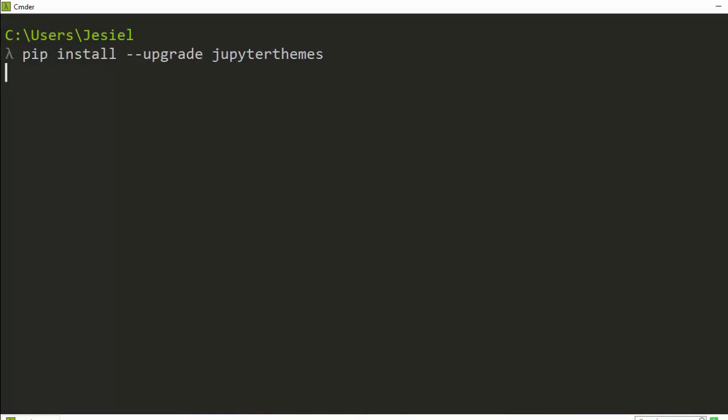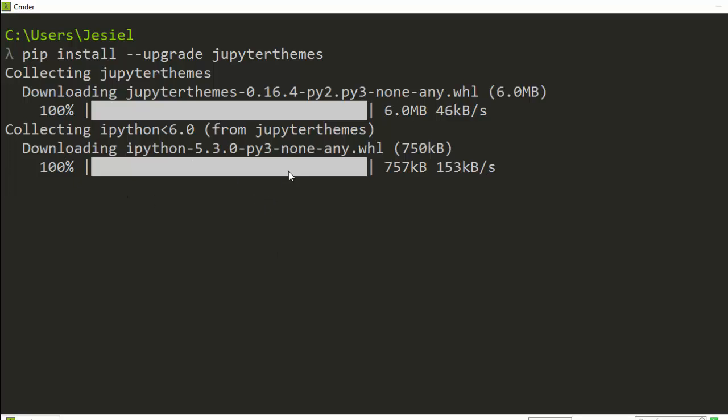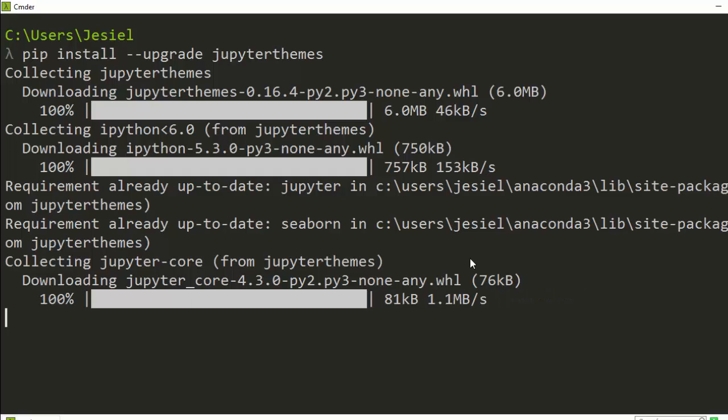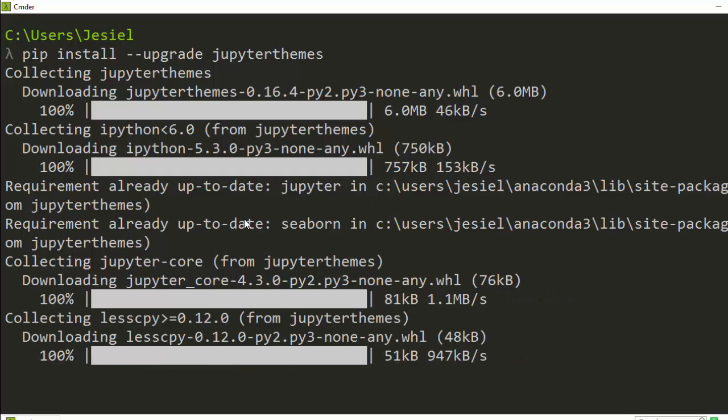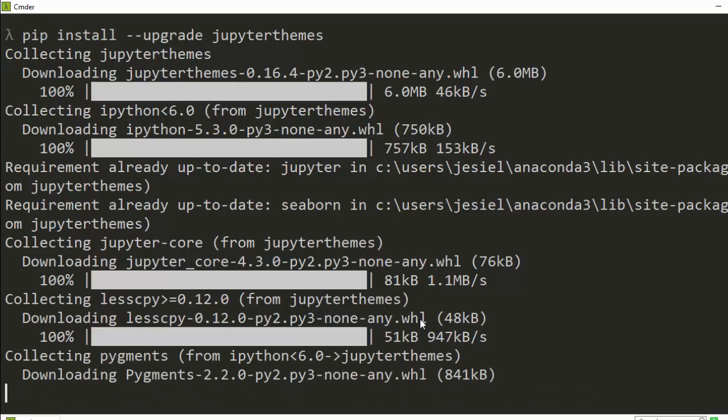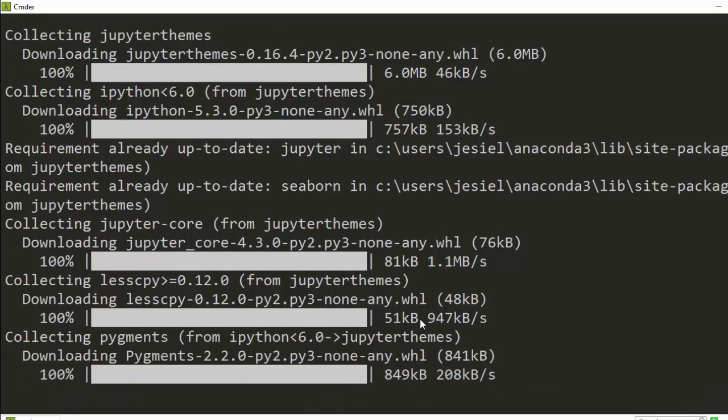As it is installing, you see that it's just downloading the packages, all the packages which are required for it. After it finishes downloading, you just go straight away with the command line version of it. That is the normal syntax. You should check to see whether your requirements are all up to date. If it's not up to date, it will update it.